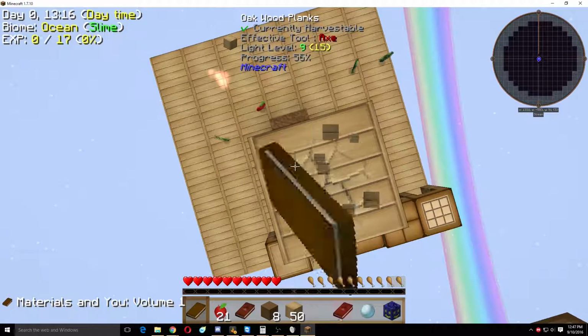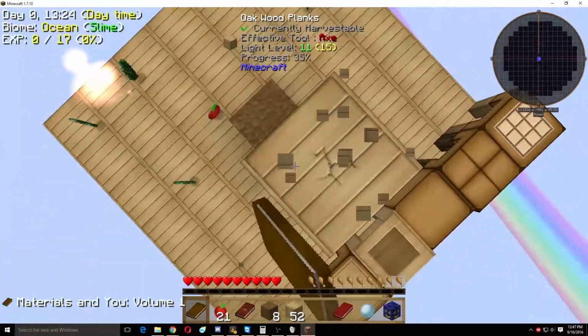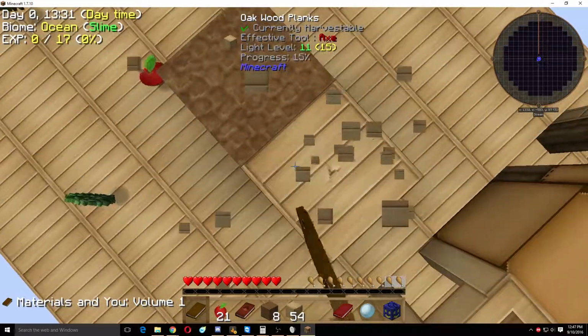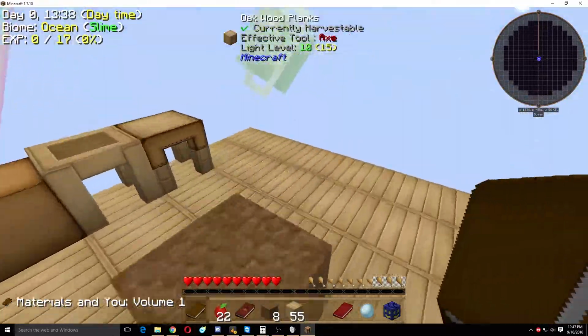Did I get a silkworm out of that? Don't think I did. Oh well, I need to get rid of this tree. I need to pick an axe. So with that, I need flint. Flint is the earliest way you get an axe, I believe.